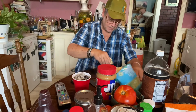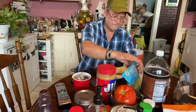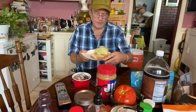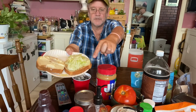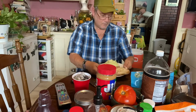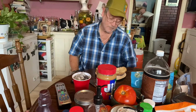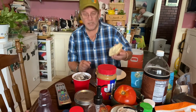I got this shredded lettuce right there. And before I put it together, that's kind of what it looks like. There's lettuce, cucumber, and there's some peanut butter under there. My wife, Mrs. Stump don't want none. The dog would probably eat some. Yes, yeah, us. And let's put it together.